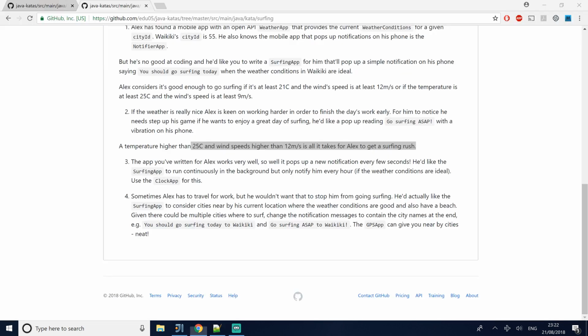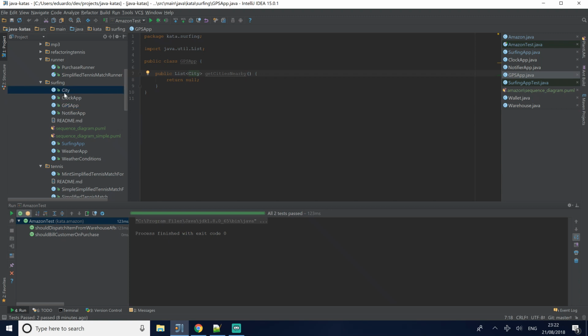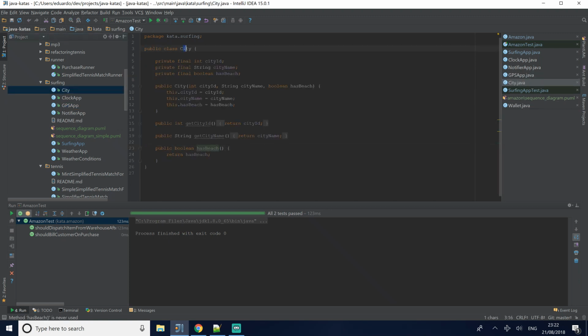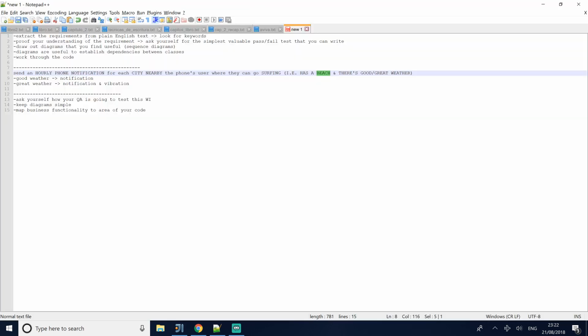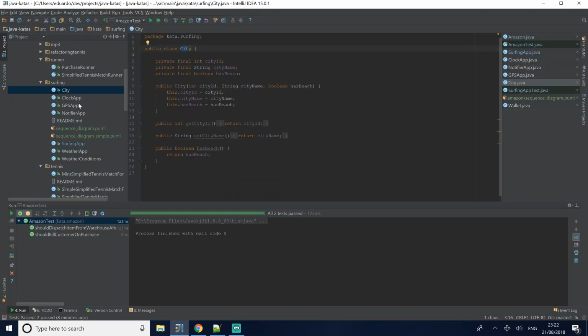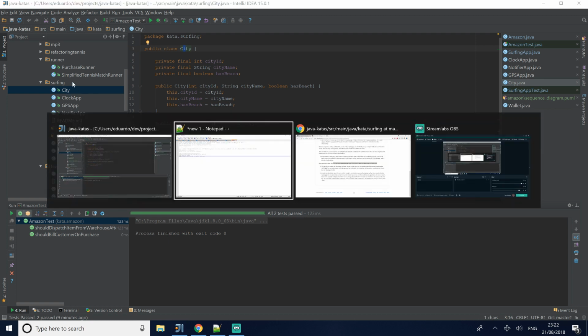Cool. And the notion that cities have a beach, so then we can also go to the city method, and we know that this guy has a beach method. Okay, so I've done this whole thing really quickly, the whole mapping business functionality to areas of my code. But if it wasn't obvious straight away, then I'd have to go back and spend some time looking at my project and identifying what classes provide which functionality. And only after feeling comfortable with my knowledge of my source code would I be able to then work on it.